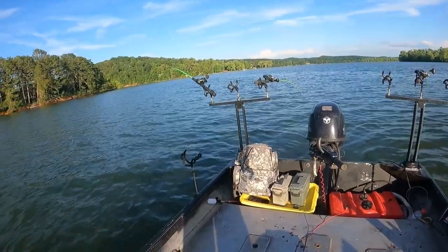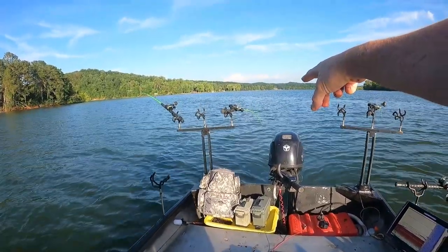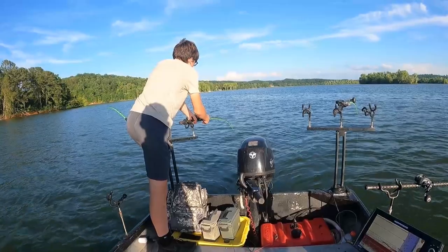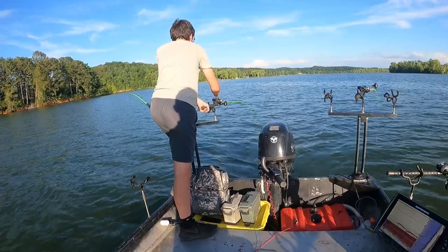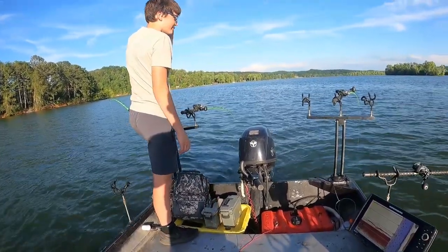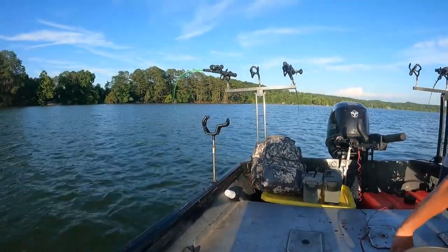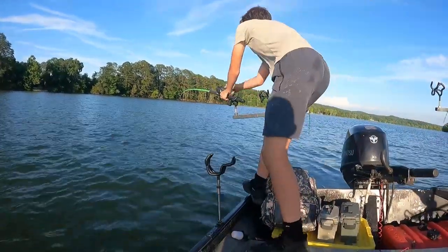There you go. Go get that fish. Right there, John. See if he's on it. He may have put it down. I think he put it down. No, I think he put it down. Just pull the line a little bit. See if there's any resistance. No. No, I put it down. That's where you camp and hit it, though. Yep, there we go. Reel. Yeah, reeling it. Reel, reel, reel, reel, reel.